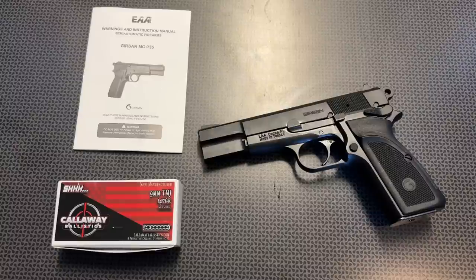I'm a big fan of this handgun. I think you'll like it too. Just remember some of those subtle points I talked about throughout this review before making your decision.